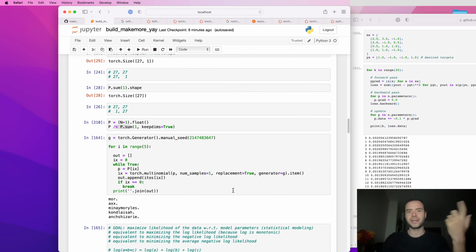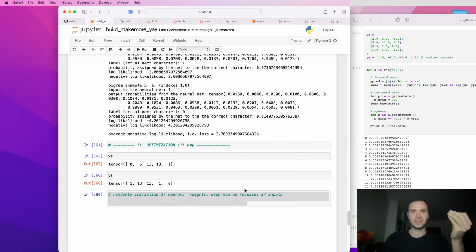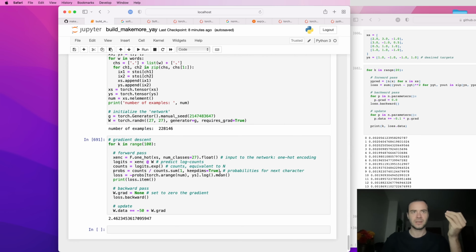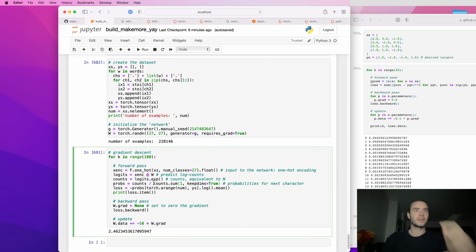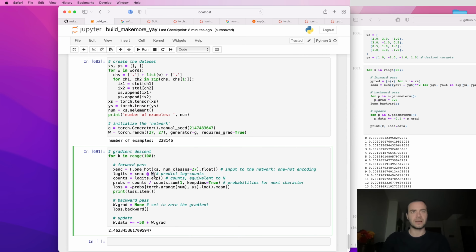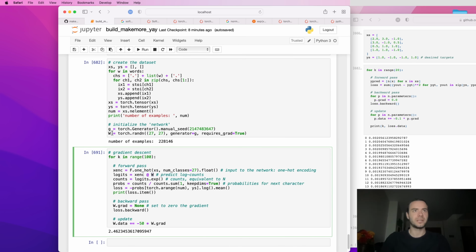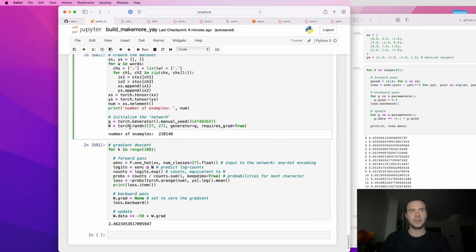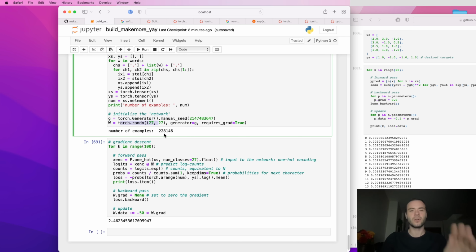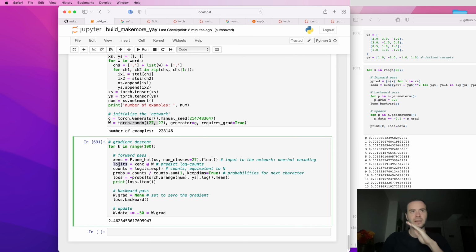It turns out that the gradient-based framework has an equivalent to smoothing. In particular, think through these W's here, which we initialized randomly. We could also think about initializing W's to be 0. If all the entries of W are 0, then you'll see that logits will become all 0, and then exponentiating those logits becomes all 1, and then the probabilities turn out to be exactly uniform.